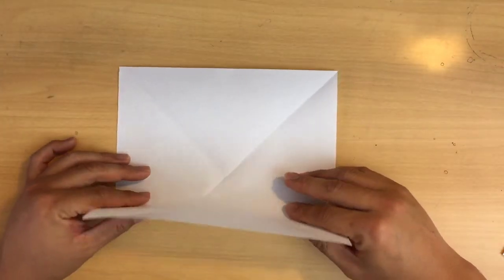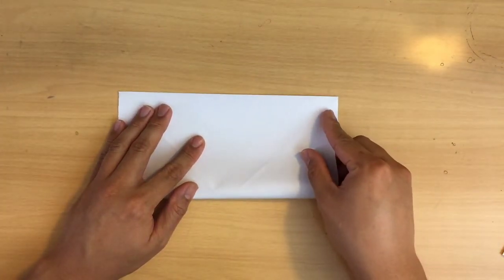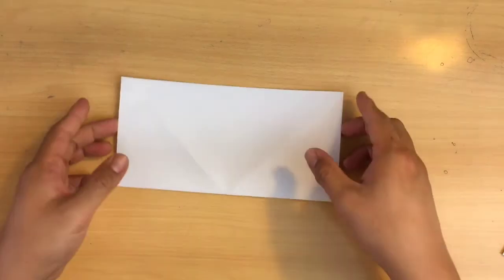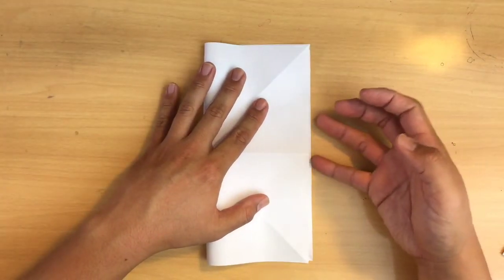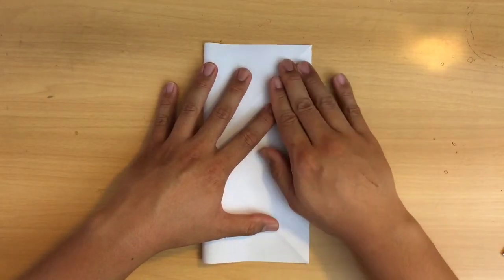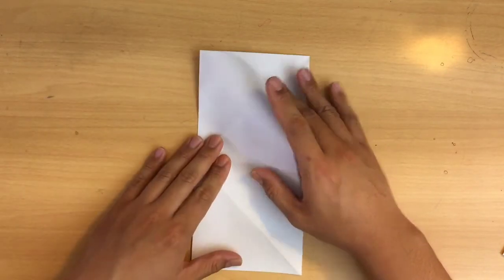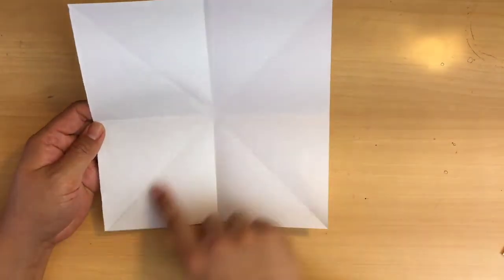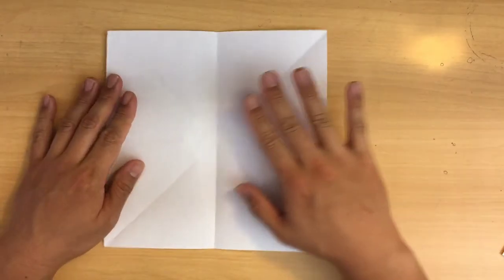We also want to fold this horizontally in half. Align these edges up top. Like that. And then we also want to fold it vertically in half. Make sure these 2 edges align exactly on top of each other before you turn that bend into a full fold. So what you should end up with is horizontal, vertical, as well as the 2 diagonal folds. And those are your 4 axes that you're going to create a mandala line work with.